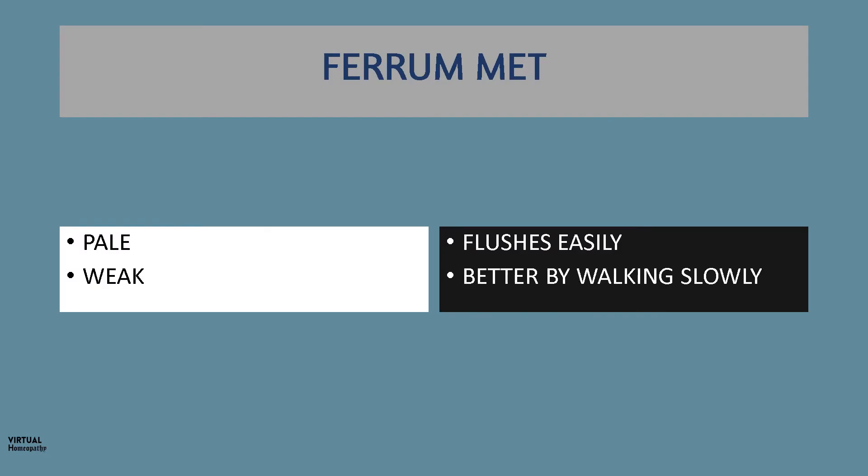While speaking of anemia, we expect the patient to be pale. In Ferromet, you will find the symptoms are contradicting each other — this is very peculiar. The face is pale, but the face becomes flushed easily, becoming red with the least exertion or pain. When the patient experiences emotions, the face becomes flushed again, and exertion will surely cause flushing.